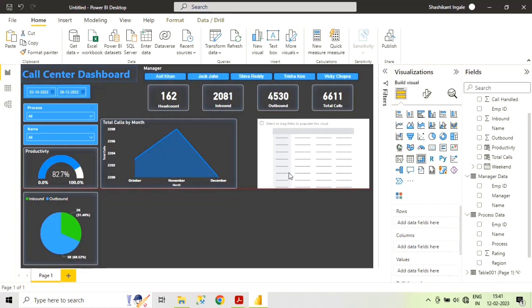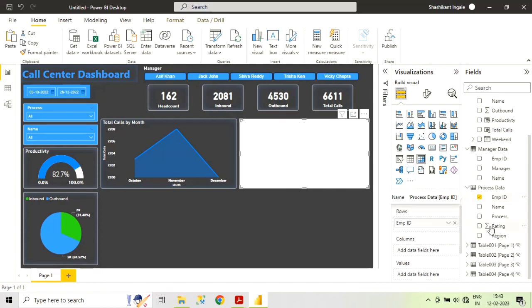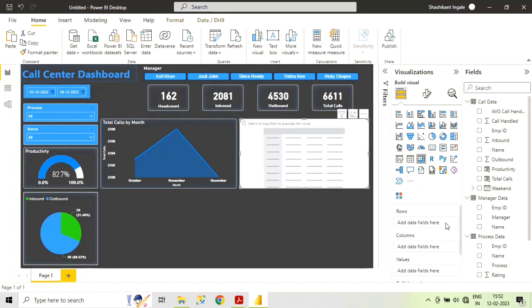So the next graphic we will use here is a table wherein I need to check the process related data. Okay, so let's take a matrix table. Let me just adjust this.